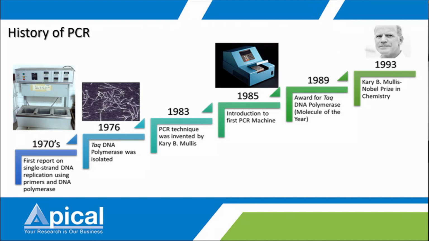So with that, the PCR technique was then invented by Kary B. Mullis, who received his Nobel Prize in 1993. From here, it actually started very active development of PCR, where the PCR machine was invented. Then later on, the first PCR kit was developed. After that, PCR became so convenient and became a routine work that is widely used in many studies.